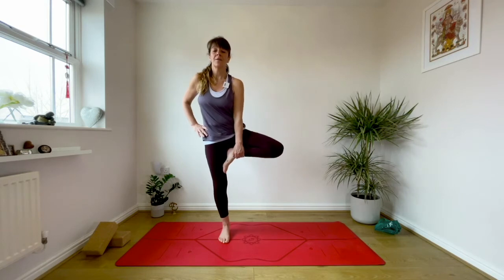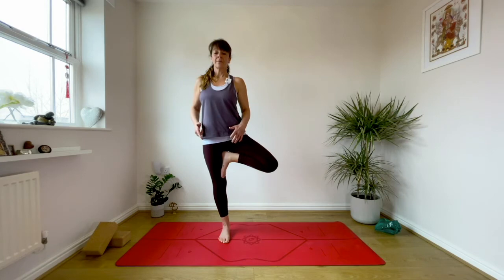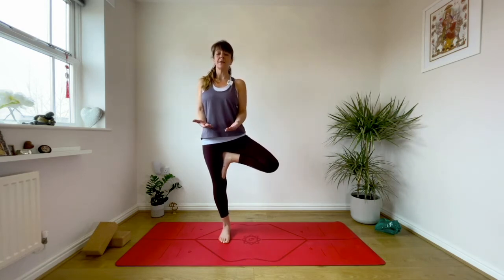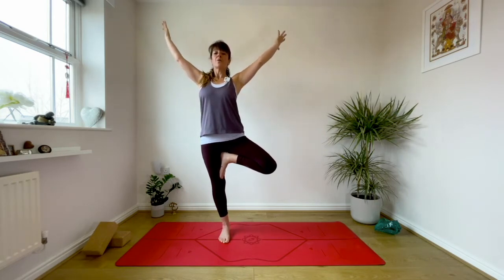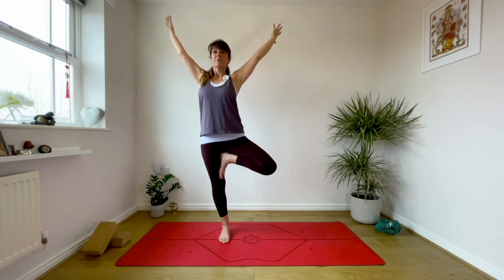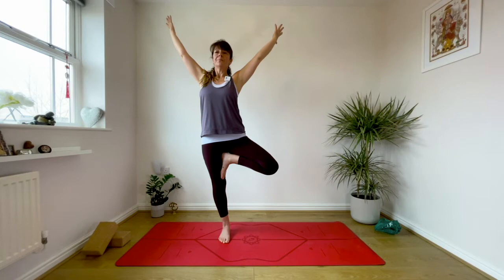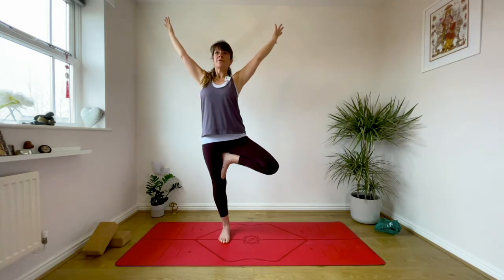The foot can go to the floor if that's more stable for you, or foot to the calf — never ever on the knee or up into the groin. Find this connection between heel and humerus bones — push the bone into the heel. Squeeze the right glutes, bring the elbows into the side body, and as you exhale take the hands away from each other. As you inhale, turn the palms towards the back wall. Let's take three full breaths — can you push the right thigh bone into the left thigh bone into the right heel a little bit?